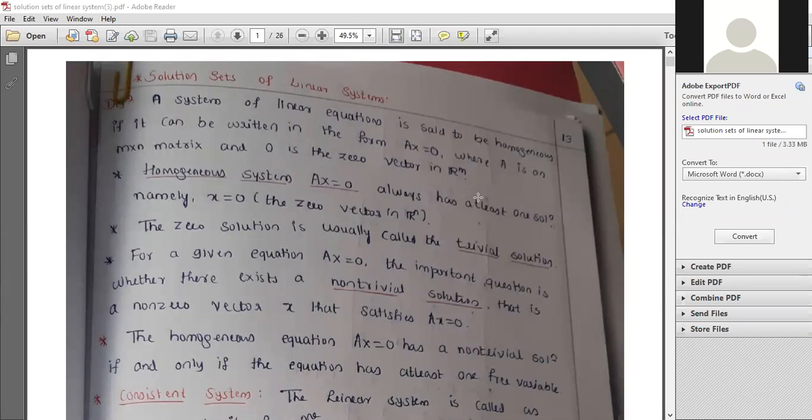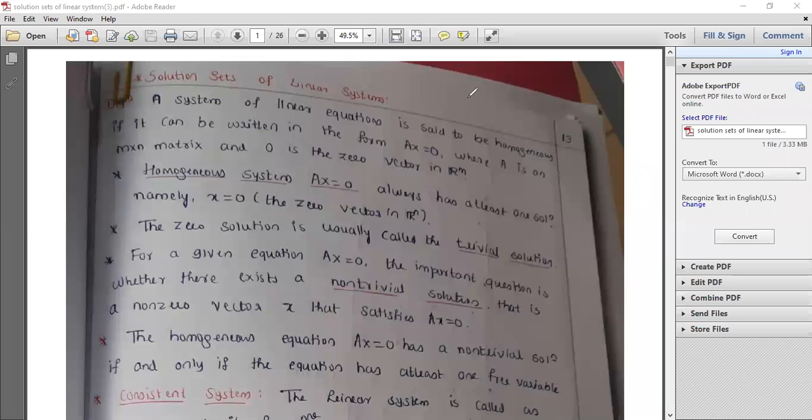As you all know, there are two different varieties of the linear system: one is the homogeneous linear system and another is the non-homogeneous linear system. What is the homogeneous linear system? If I have the equation with parameters x1, x2, x3, and the right hand side, say b, you will write your equation in the form Ax equal to b. This is the format with which we are studying the linear equation.